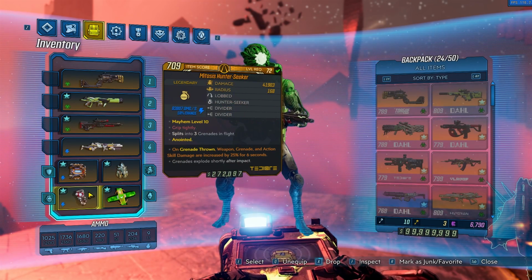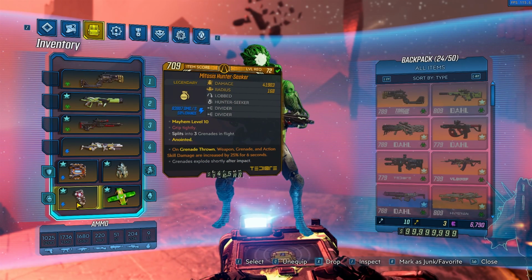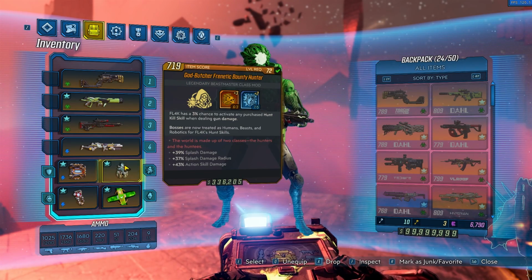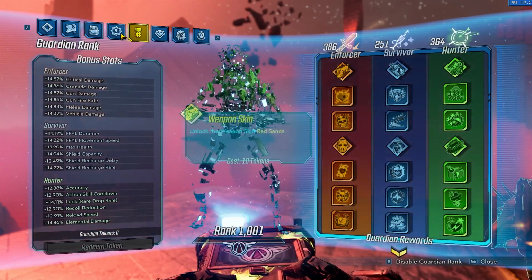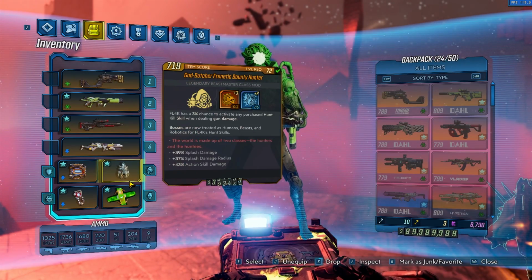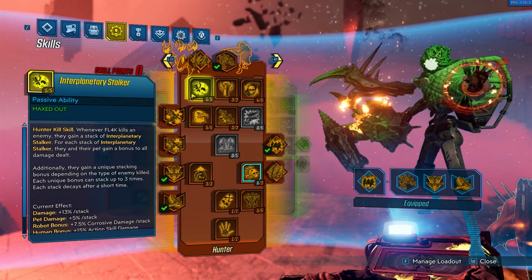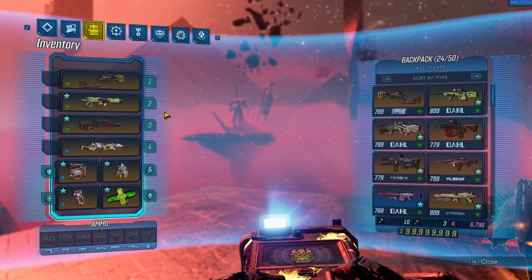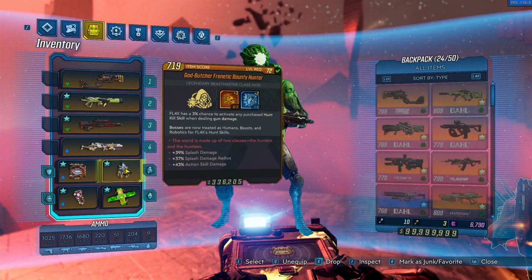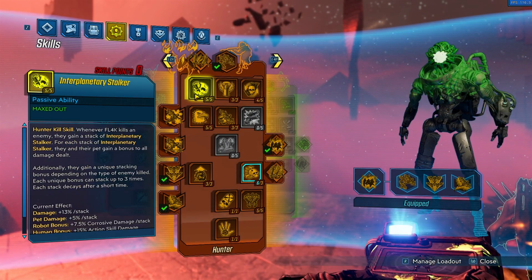Now, I usually would go AC Splash in this part, but since we're using URAD, we don't need to use AC Splash here. And then the element doesn't really matter at all either. You can do whatever. And then for the class mod, we go Bounty Hunter. The main reason for this is for Interplanetary Stalker, for our guns, and this is what makes the corrosive damage so good. So Interplanetary Stalker gives corrosive damage on a robot kill, but it does not matter with the Bounty Hunter because it'll just activate Hunter kill skills when doing gun damage. So we have that going on.